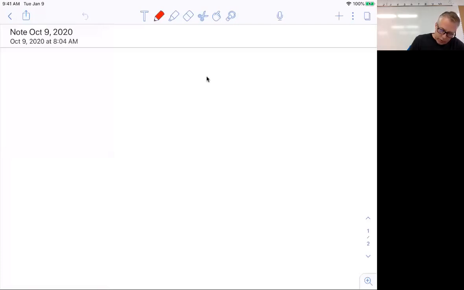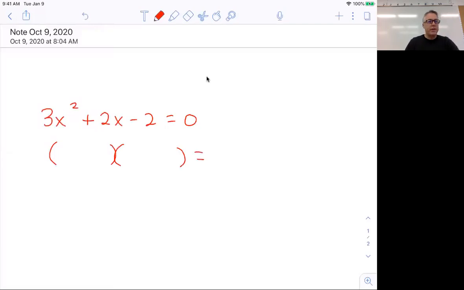the quadratic equation 3x squared plus 2x minus 2 is equal to 0, there are a few things that we could do to try and solve this. We could try and factor it. That would be a really good idea. My advice is to try and factor it for 10 seconds first if you're trying to solve a quadratic.